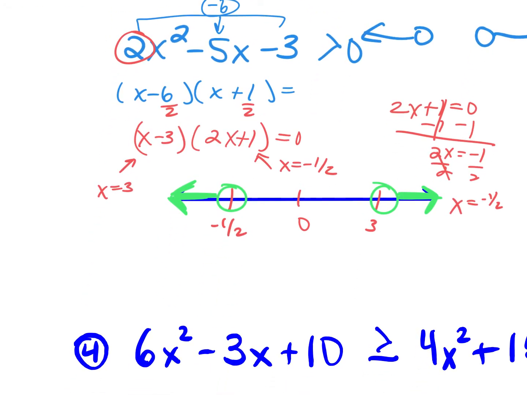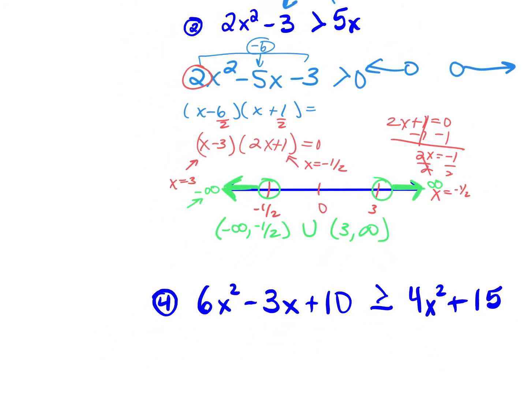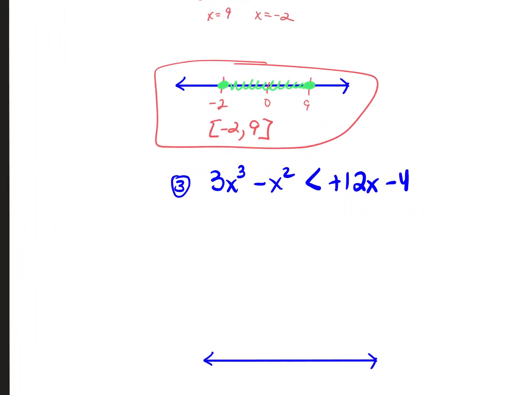So what is my interval notation? Reese, tell me. I read from left to right. So over here is negative infinity and over here is positive infinity. Can you help me out? Well, we start over here at what? Negative infinity. Good. To what number? Negative 1/2. Perfect. And then positive 3 to what? Infinity. That's okay. Negative infinity is on the left, positive infinity is on the right. And then that gap is where we put the union symbol. It's like this one or this one. Okay? We all right? All right, scooting along.